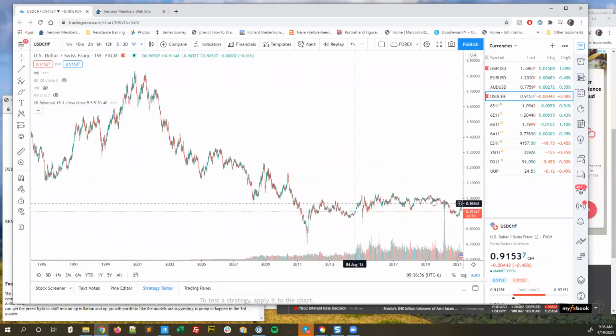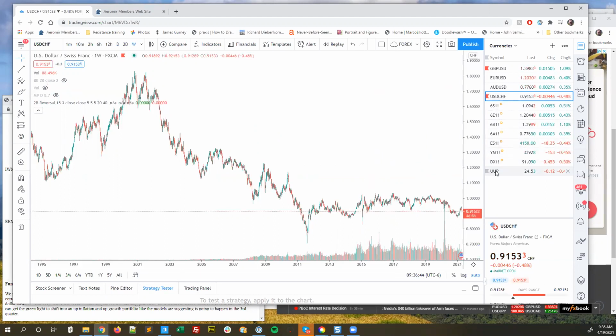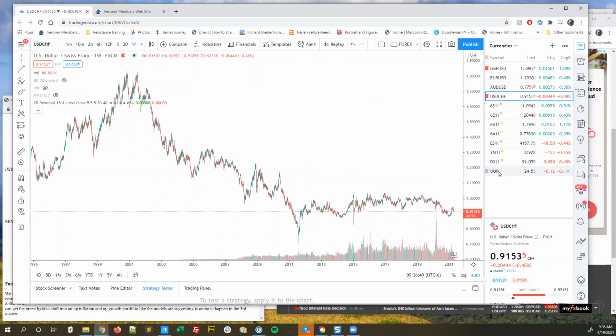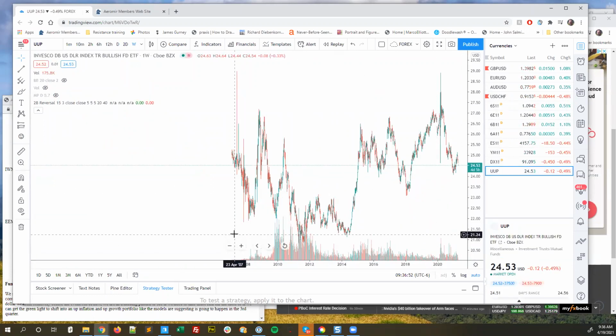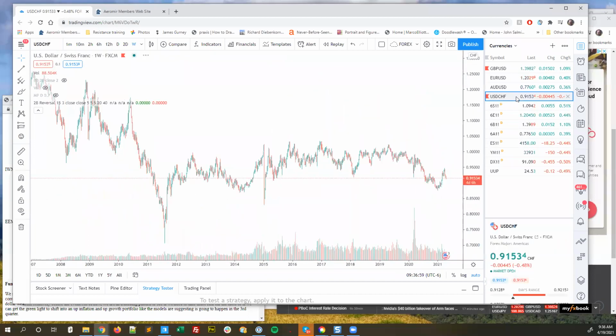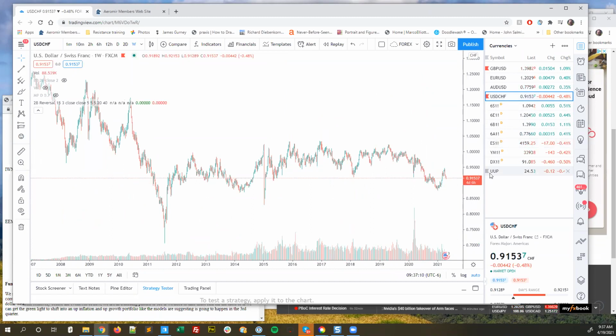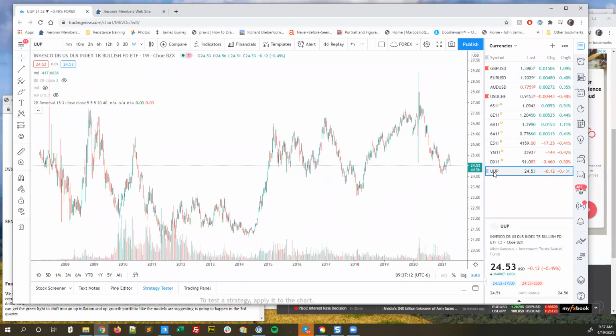Let me go on, here's a weekly. Oh, that's weird. UUP doesn't go back that far. UUP stops at spring '08, I think, or '07 sometime. So if I stretch that out, there we go. You can actually see from this chart how quick and short this dollar deflationary environment was. It was just a little blip, just a blip on the radar.